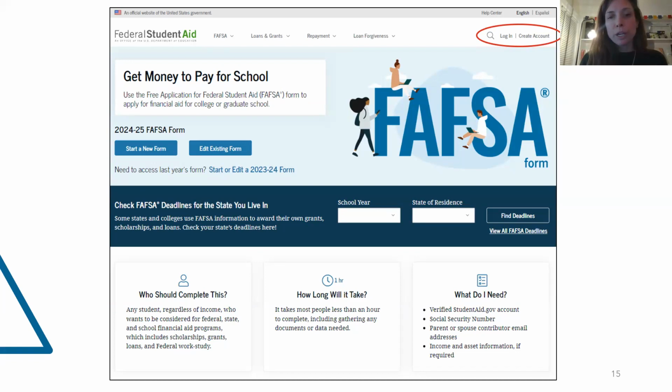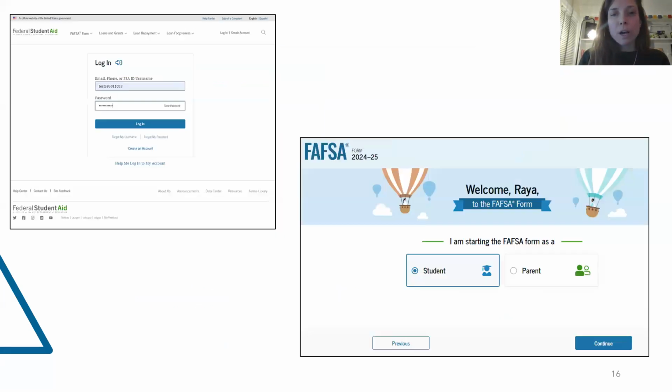But the image that we're looking at right now is what we expect the landing page of the studentaid.gov website to look like when the FAFSA goes live in a few weeks. You'll see in the top right-hand corner there's a little red circle. I've highlighted where it says log in or create account, because we want to be sure that you know where to go to create your federal student aid ID, or where to go to log in when you get to the website.